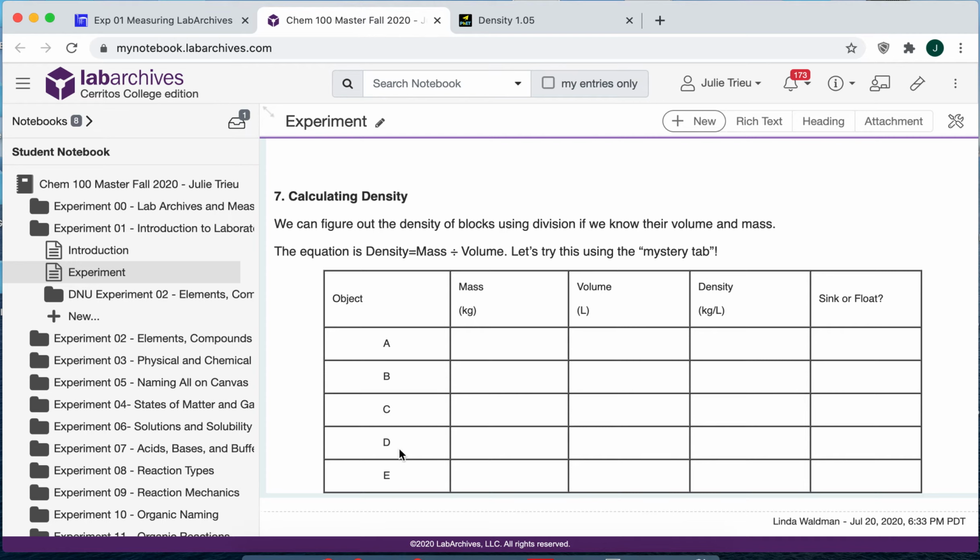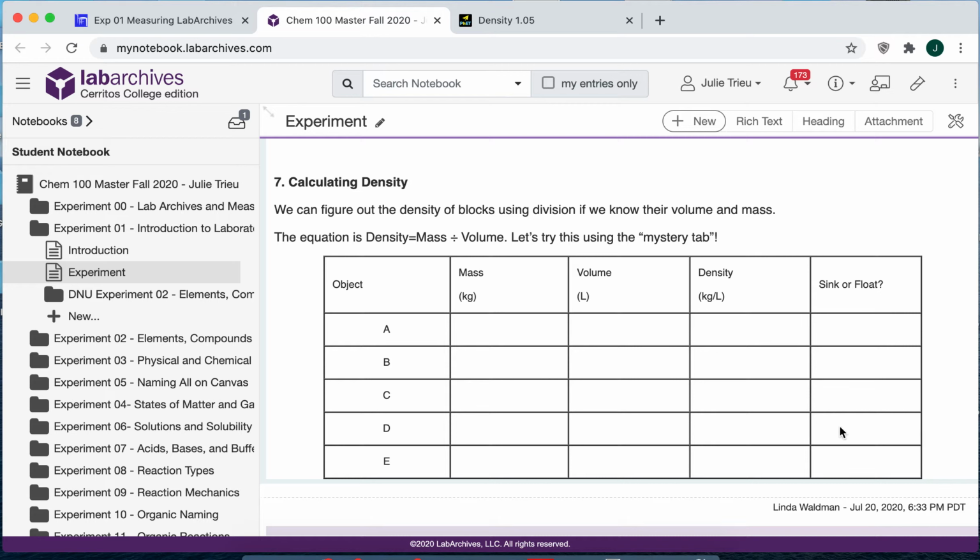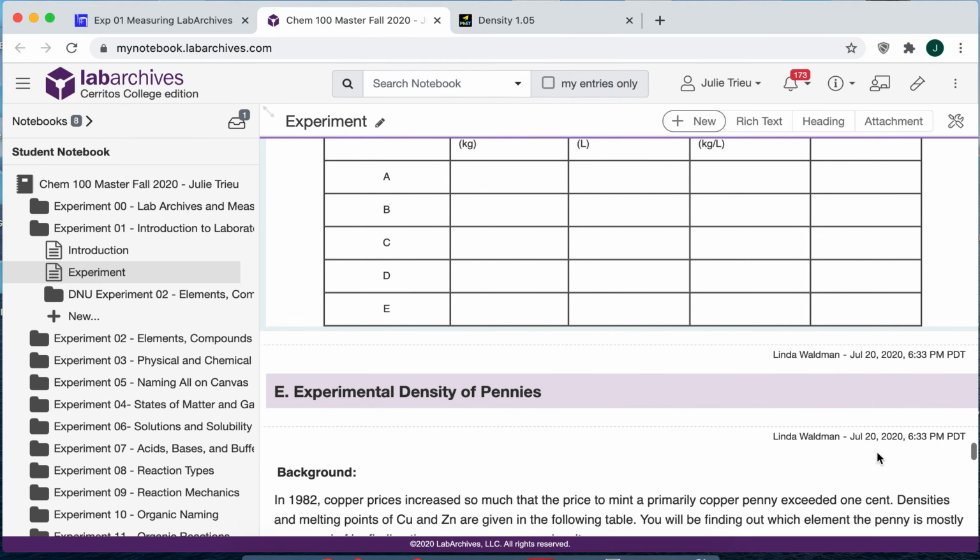And you're going to complete C, D, and E. Record the mass, record the volume, record the density, and based on your observation, record whether it sinks or floats. And try to make sense of it: if the density you calculated is lower than 1, it's supposed to what? It's supposed to float. If the density you calculate of the object is higher than 1, that material is supposed to what? Supposed to sink. So make sure you see the correlation between your prediction and your simulations.